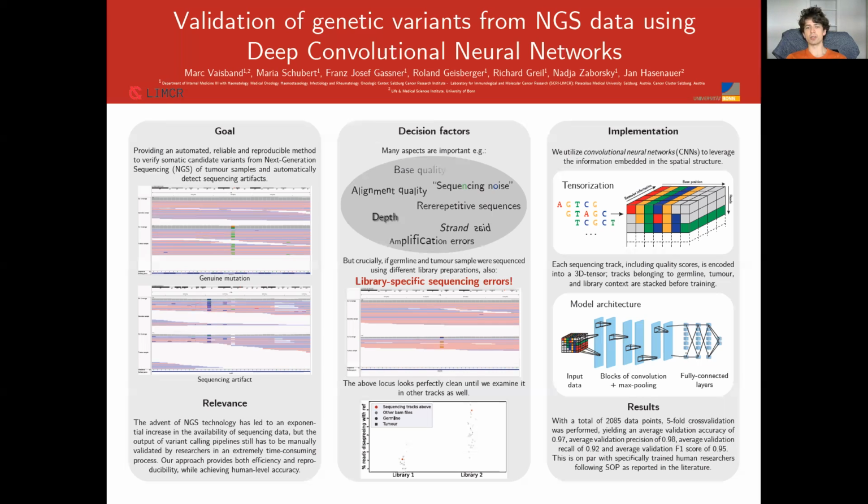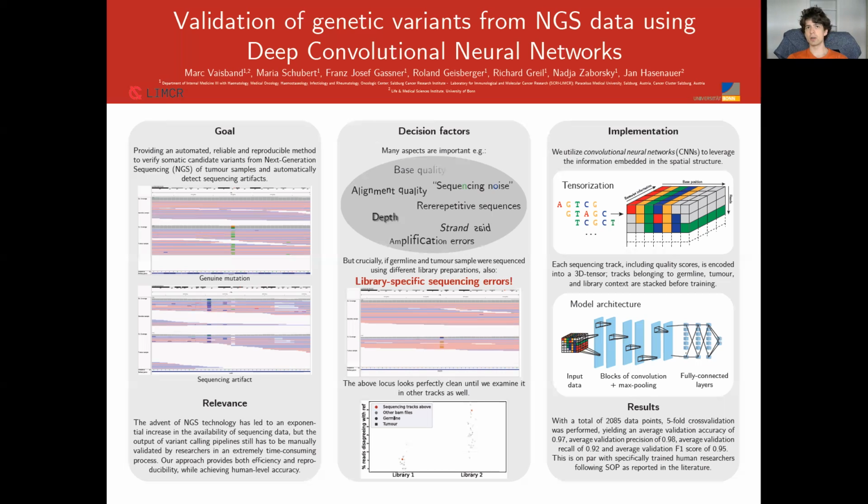However, there are certain positions which generally look clean, but will always have a deviation from the reference throughout all samples of one library. And so when it then happens that the germline and the tumor were sequenced in different libraries, then we'll get a bunch of discrepancies which are sequencing artifacts, which are not real mutations, but which we can't recognize as such. So what we have to take into account is not just the two samples we have, the tumor-normal sample pair, however, also context samples.